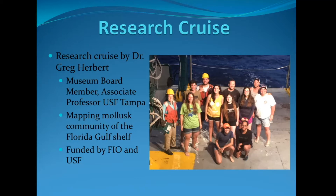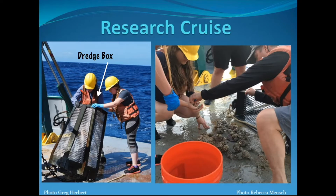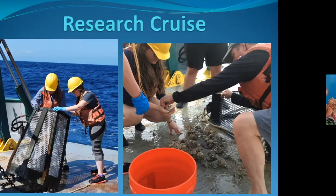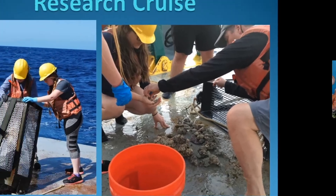We really don't know what is out there and where they are. He was able to bring me along as a guest scientist — he also brings along a lot of students. His methods involve dropping down a dredge box very methodically at set points for a set duration, then bringing everything up and checking for mollusks. He had agreed that if we found any live genonias, he would loan them to the museum for us to do research.